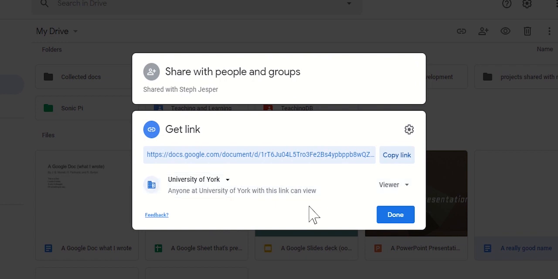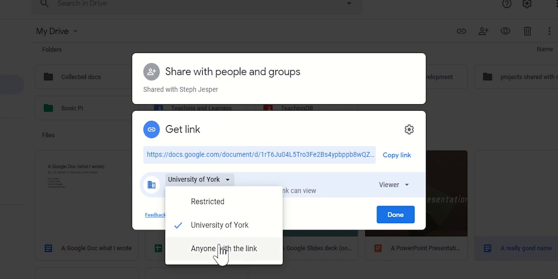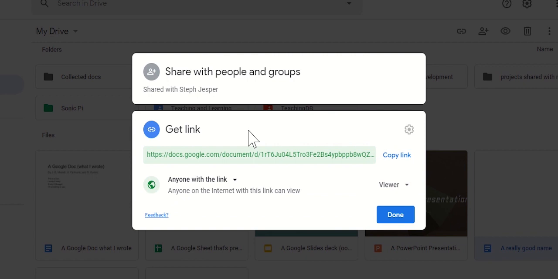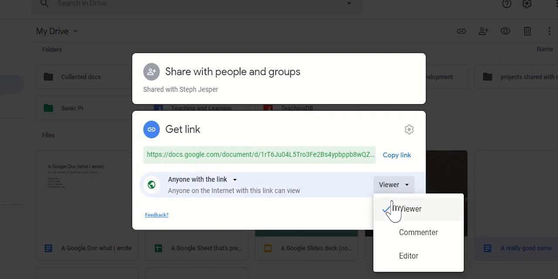Now it depends what this document is as to how widely available I want to make it. But another option I've got here is to make it visible to anybody at all with the link. So anybody out there on the internet could have access to this document. And the options I've got here are, again, viewer, commenter or editor. So I could make my document here editable by anybody in the entire world who can find it. Now you may think that's probably not a very good idea, but that's basically how Wikipedia works. Wikipedia is an online document that anyone can edit. I'm not suggesting we build our own Wikipedia, but there are uses for all of these settings.